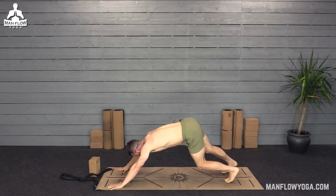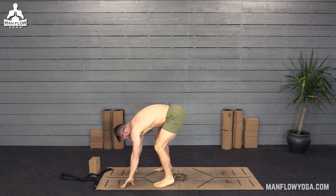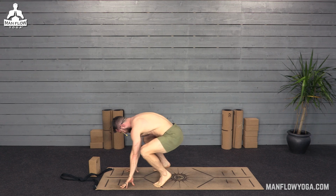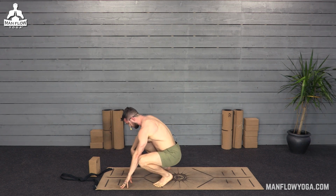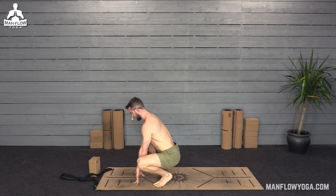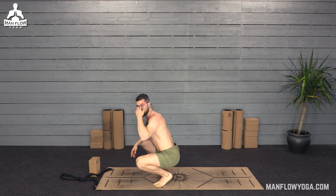All right, now we're going to move into our final pose, which is a deep squat. And I'm going to have you bend or lift your heels off the ground to do this. Allow your knees to come forward. Press your heels toward the ground, but don't actually let your heels touch. We're going to work on keeping our back flat here, pressing the heels down, and this allows us to work a bit more into our ankle mobility.